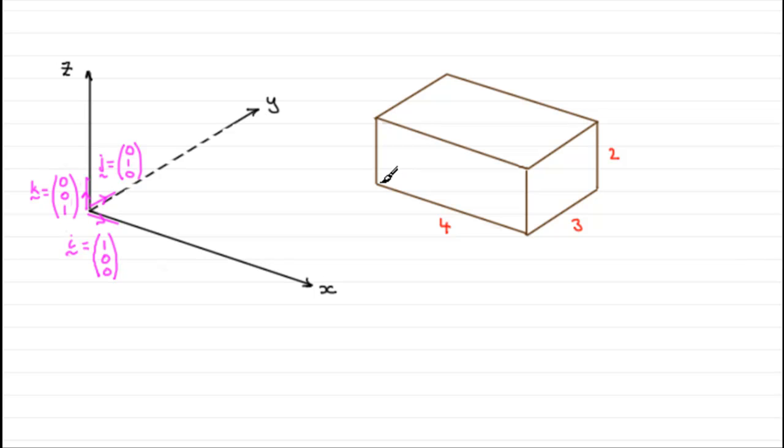So if we had a vector that went from this corner here to this corner over here, let's say that this was the vector AB. Then what would AB be in terms of our unit vectors i, j and k? Well it would simply be that A to B equaled four in the i direction, four i, followed by three in the j direction.